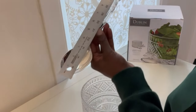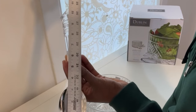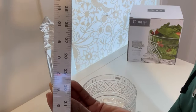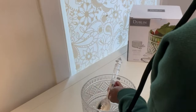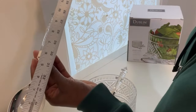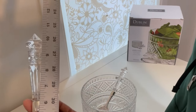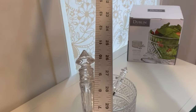The serving spoons have a length of about ten inches, which is nice because I don't like short serving spoons. They force you to have your hand closer to the food that you're dishing out more than you would like. I've had that problem with my cooking spoons where they're pretty short and it forces your hand deeper into the pot. So I like that these serving spoons are long and gorgeous and just so shiny.